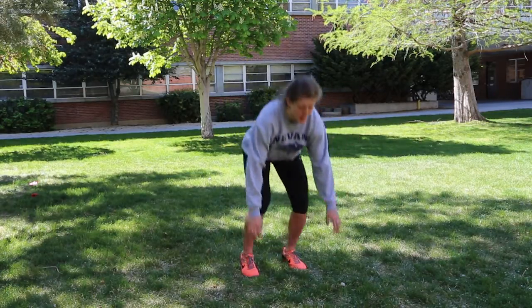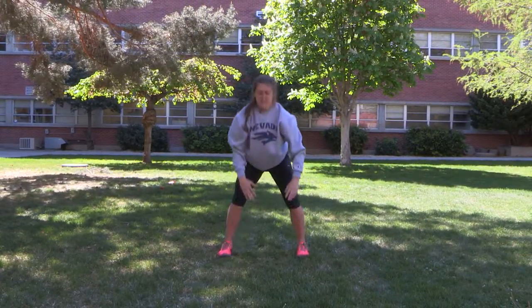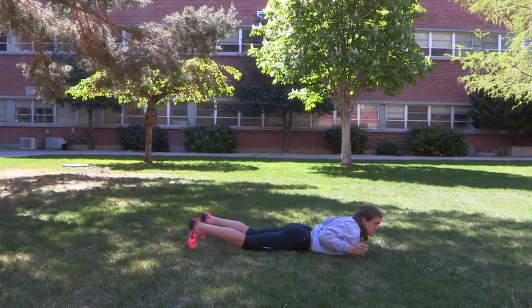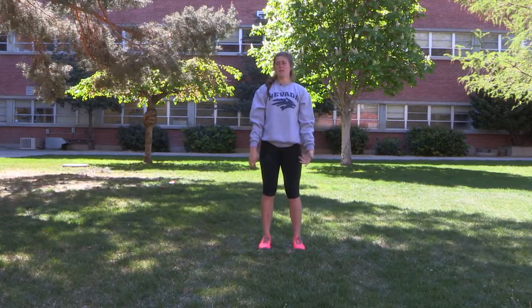The next one I'm going to show you guys is a burpee, which is my favorite — but not really. That's okay because it gets everything; it works every muscle that you could imagine. With the burpee, you're just going to jump down to the ground like you're falling, your chest hits the ground, then you pop those legs up, stand, and clap at the top. From the side, you jump down like you're falling. If you want to rest here a little bit, you can rest as long as you want. Then you pop those legs up, stand, and clap. Doing those will definitely tire you out and get your heart rate pumping.